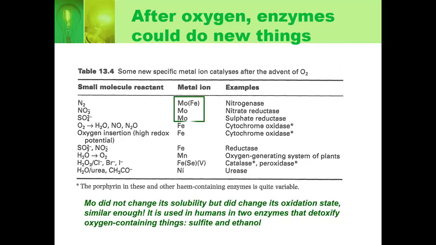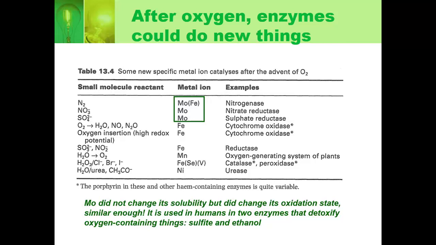And I think what's interesting is if you look at molybdenum, remember that's not just solubility. When you have the banded iron formations, that's solubility. It's becoming solid and sinking to the bottom of the ocean. Not everything changed its solubility. Sometimes it just changed its oxidation state. But it turns out that molybdenum changed from a +4 to a +6 oxidation state, and it became the only thing that could do a +6 oxidation state. But the +6 was not available before oxygen.